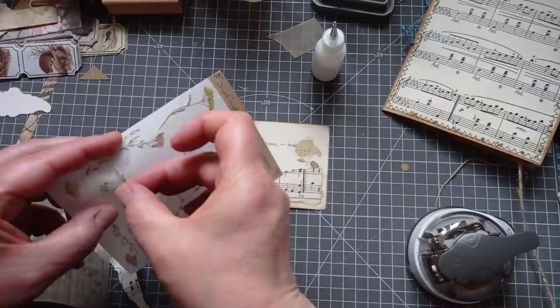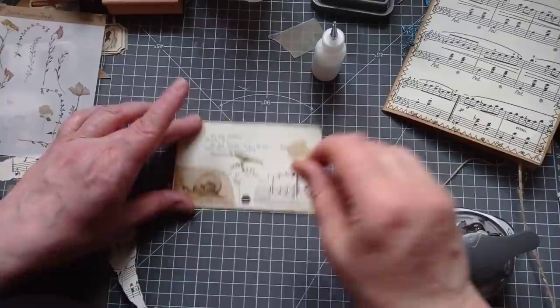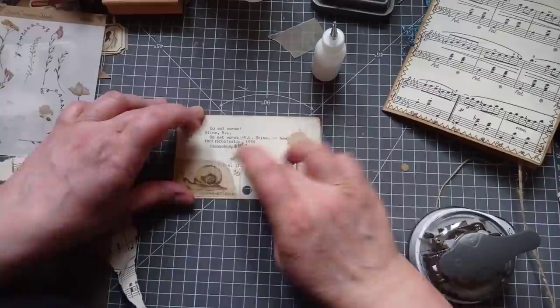Whee. Stick it and see. Yeah. Go eat worms. I think that's on a par with a Black Death themed collage in there, isn't it? I just think that's pretty. There's not much to it, but I like it.